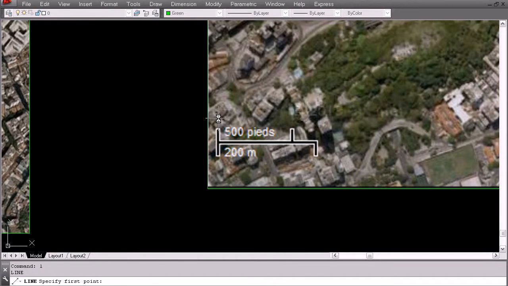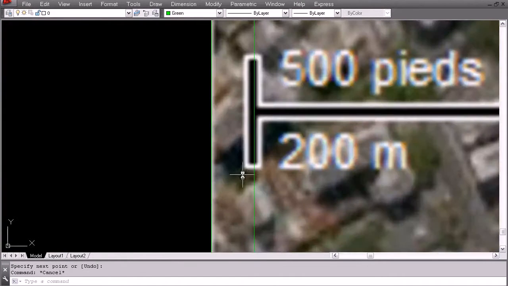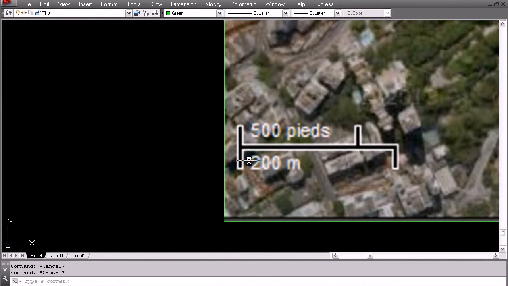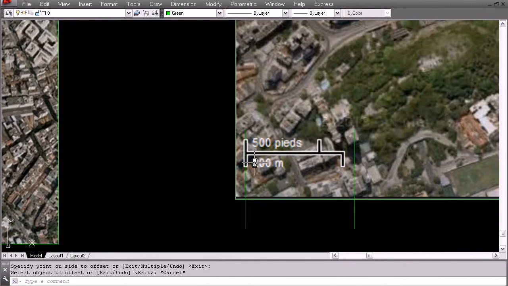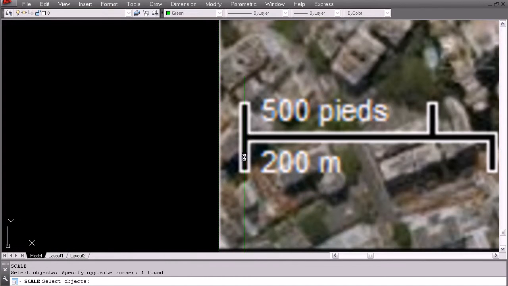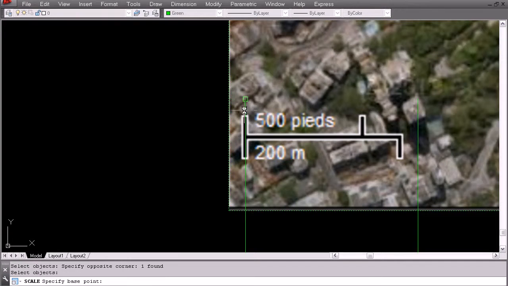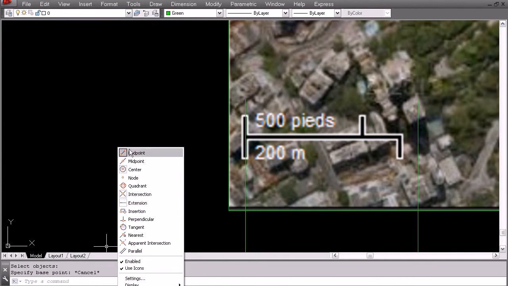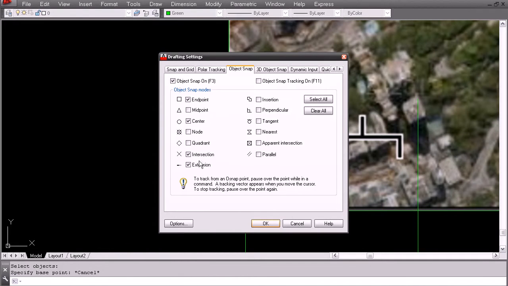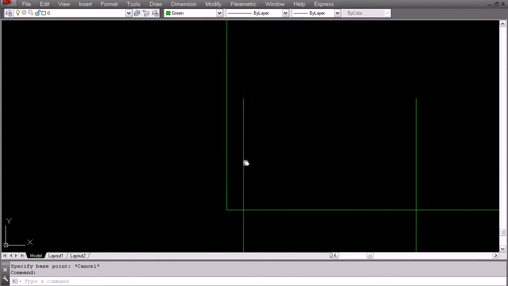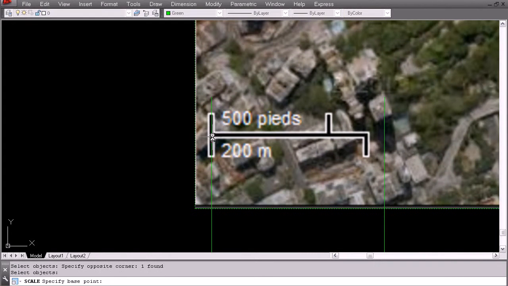First, I'm going to start by creating lines and positioning them as close as I can to the middle of this. Then I'm going to offset it by 200 meters, and that'll end up here. So now I know that I need to scale up my raster image by slightly, just to get, let me just turn on the right points. Go into settings here. It's generally great in AutoCAD if you select all of these. Once you have that, you will then be able to scale up your raster image.